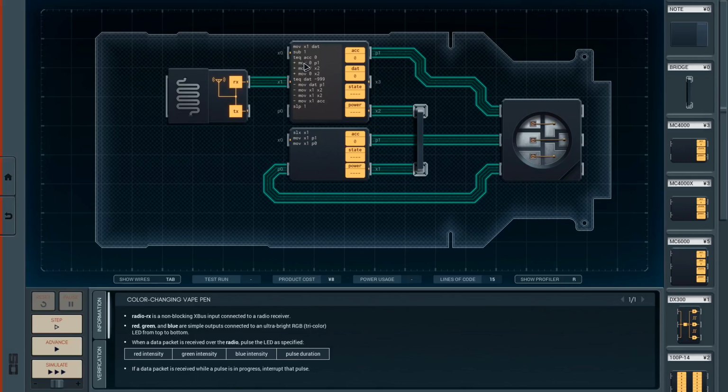So now that's 1, 2, 3, 4, 5, 6, 7, 8, 9, 10, 11, 12. So to get the cost down, obviously I would ditch this, put a 4,000 back in there, and share some responsibility between these two. Presumably having this one send commands to this to check on the countdown timer, and have this be responsible for that, because I have 6 instructions to spare here. I don't know if that'd be enough to really handle that, but I do have the spare register, so yeah, I don't need this register if I can use this one. Let's see, so a simple pin.